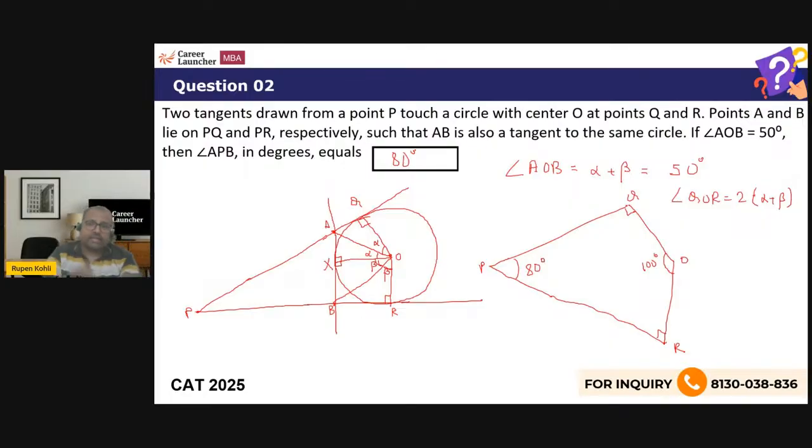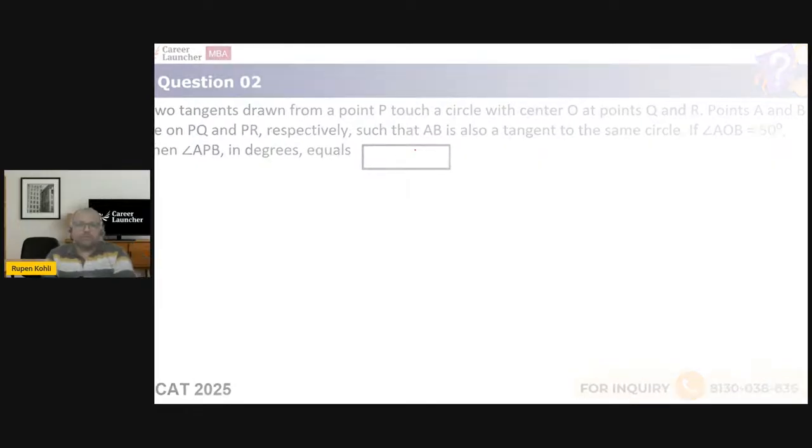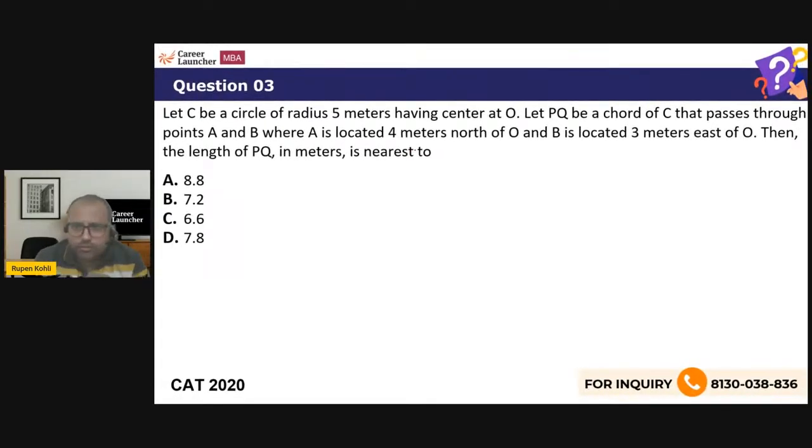So a very brilliant question, I would say, where this observation is required about these congruent pairs of triangles. So there goes the question: wherever these A and B are, regardless of that, since you know AOB to be 50, you know QOR to be 100, and you know QPR to be 80, right? So that's the way.